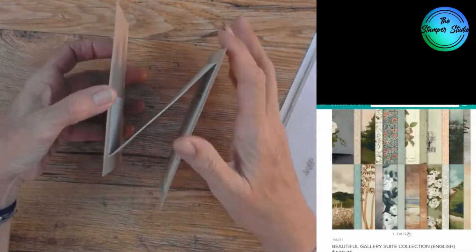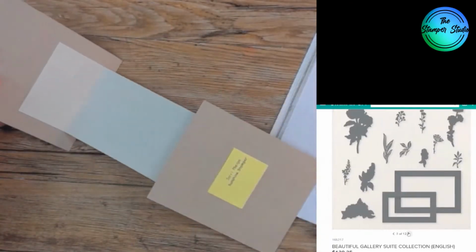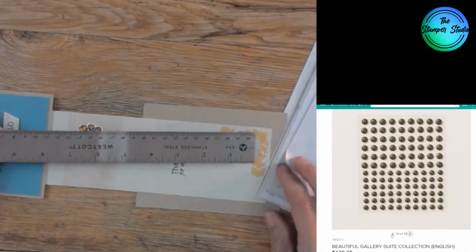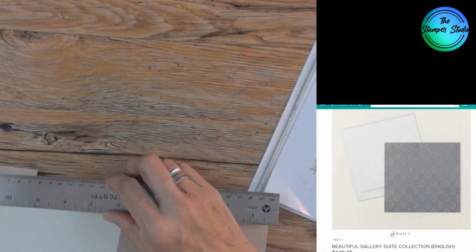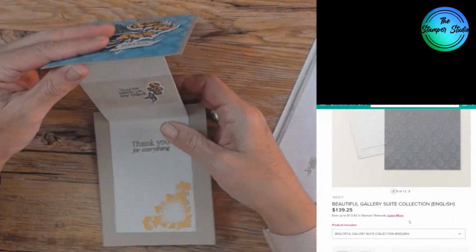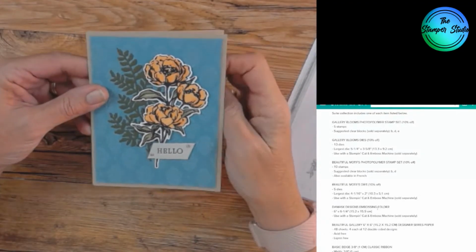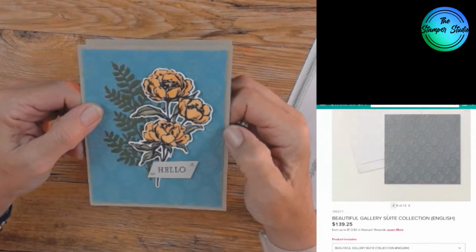So we've got 2 standard quarter sheets, and then inside is this piece. How big is that? I bet it's 8.5. What do you think? How do I measure that? Boy, that's tricky, huh? I think it's probably 11. Yep, so it's 11 inches. And that is the embossing folder that comes with this suite. Oh, the damask. Yes, the Damask Designs Embossing Folder. There's always one word I can't say. Anyway, this is using Lost Lagoon.